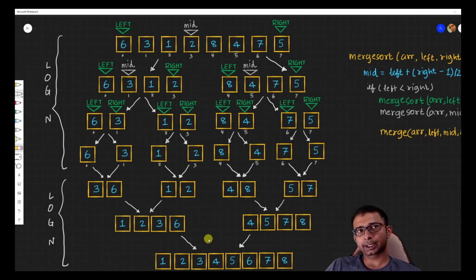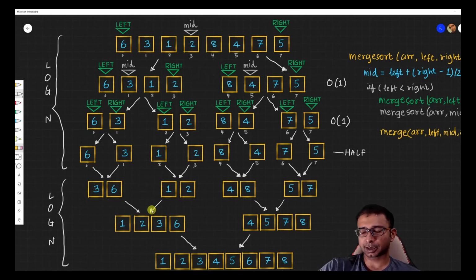Okay, so how are we getting the n log n, right? Over here in the upper half, what we did was we just split it, right? The amount of time it took is order of 1, because splitting does not cost me anything, we just have to calculate the mid. So these operations were order of 1. But these operations over here, merging, keeping 2 pointers i and j in both the arrays and getting things done, cost me order of n, right? We are going over all the n elements.